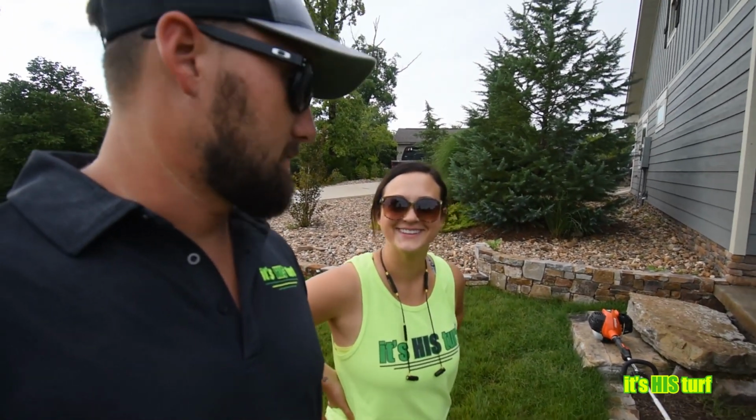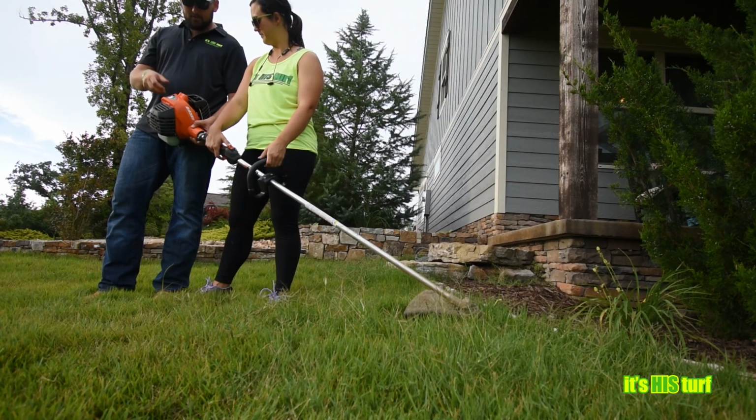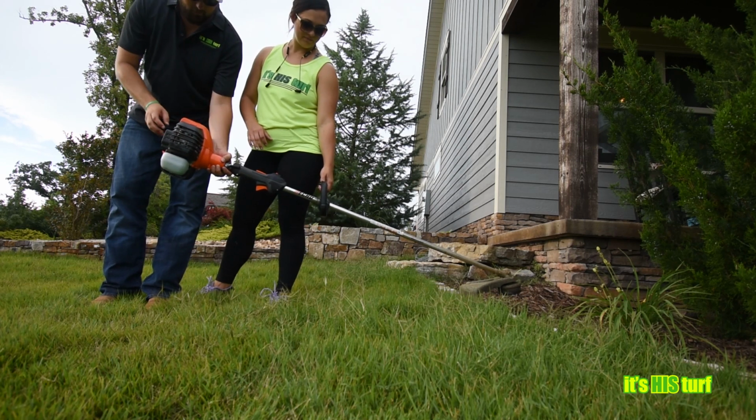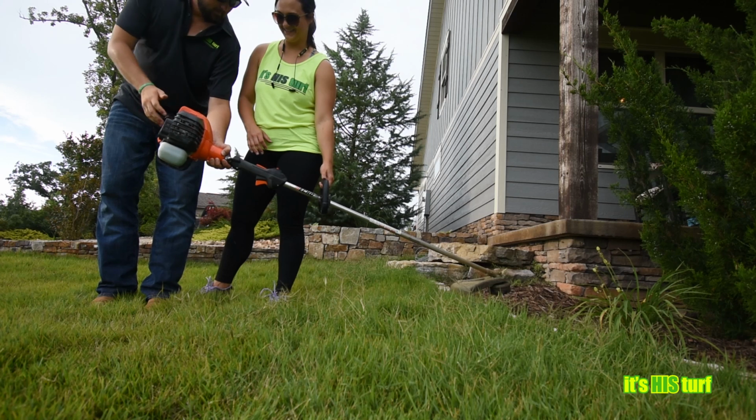All right, this is our yard, so at least it's not a customer's. Choke it to the top, hasn't been started yet. I like to set it off the grass and rest it on the guard, okay? Good job. All right.